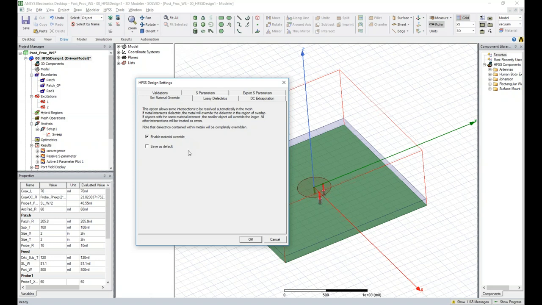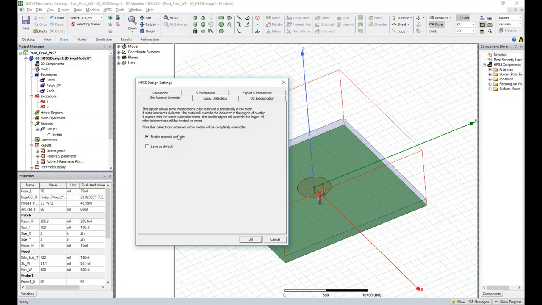The purpose of this setup is to add additional rules to help the 3D modeler editor resolve partial overlaps. So if an overlap exists between a good conductor and a dielectric, the good conductor takes precedence. Overlaps between solids of the same material are reduced to warning messages instead of giving you an error message. So by selecting this, we can eliminate the need to subtract the vias from the substrate. The software automatically performs the subtraction because the metal vias override the dielectric substrate in the region of overlap.